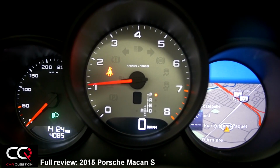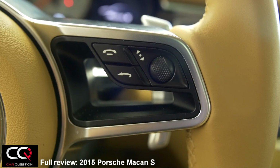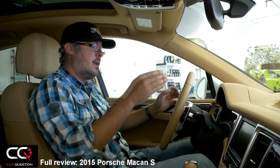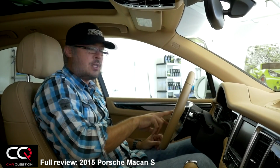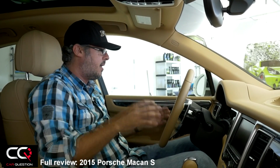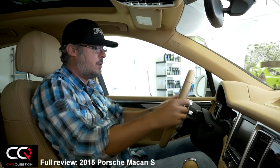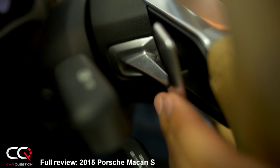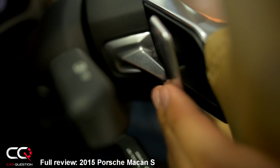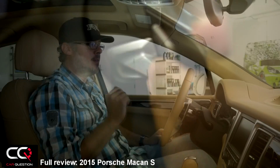And if I want to change that display, no problem. There's a little round rotation button right there that I can push, or simply turn, and there you go, my display has changed. Aluminum feeling, the nice logo of Porsche right there on the steering wheel. Everything is easy access, and you don't have a lot of buttons on the steering wheel, so when you're driving you want to keep focus on your engine revolution and be ready to shift gear with those nice paddles right there, and they are not plastic. When I pinch them, I can hear the quality of the metal in there.